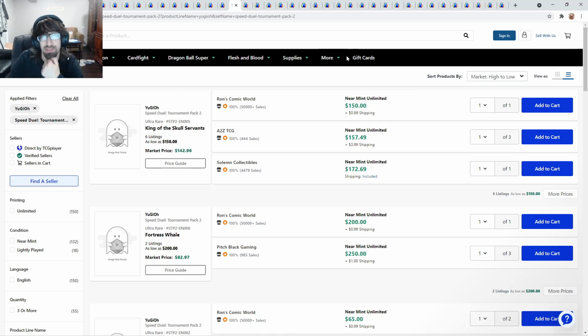It's 6 packs. I mean, to be fair, though, Speed Duel Pack 1 is going to go so to the actual moon that people don't care if there's no card. They just want the sealed one, so it can be like, oh, look at this, I have a sealed one. Where are you going to find that kind of thing, right? But it's still kind of beneath me. So I'm not going to ever do that.